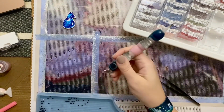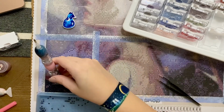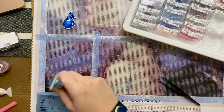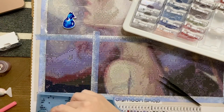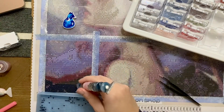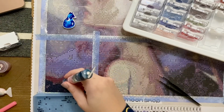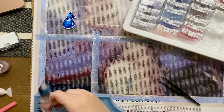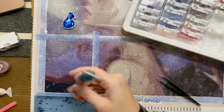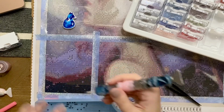At least that makes it easy for me as far as, for the most part, I'm non-discriminatory about buying kits based on whether they're round or square. If I love the artwork, I don't care what the drill shape is. Though I suppose if I were on the fence about a piece, like if it were really big and a square drill kit as well, I might lean away from it at the moment because I'm trying not to add more massive square drill kits to my stash. So that's just me trying to have some form of self-control.